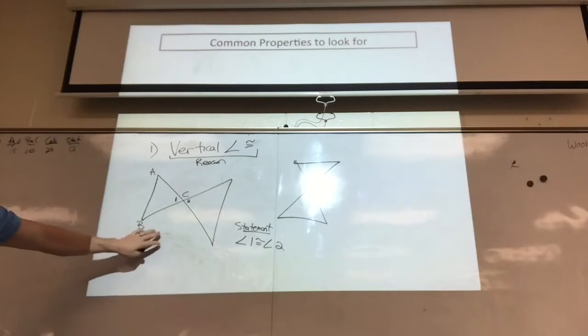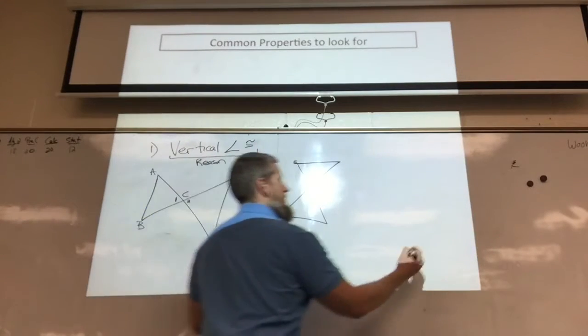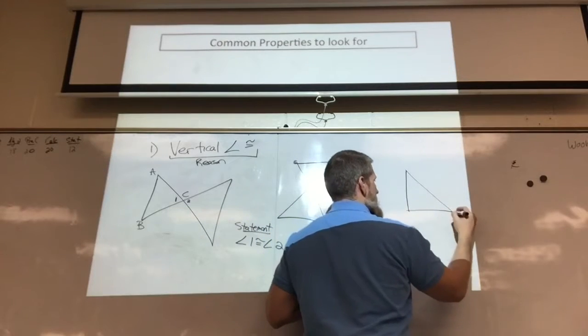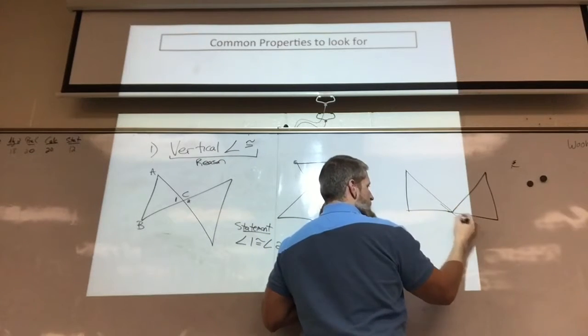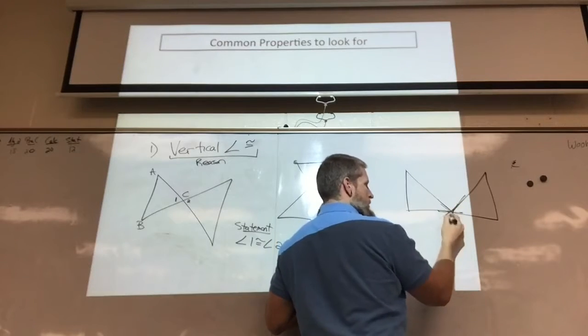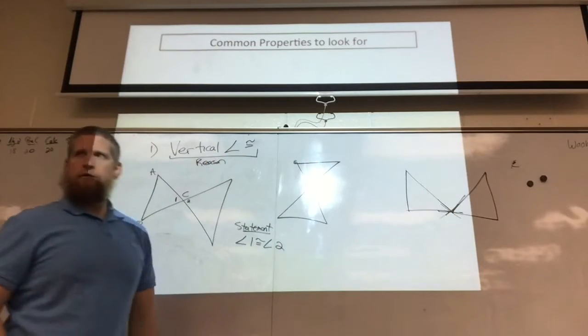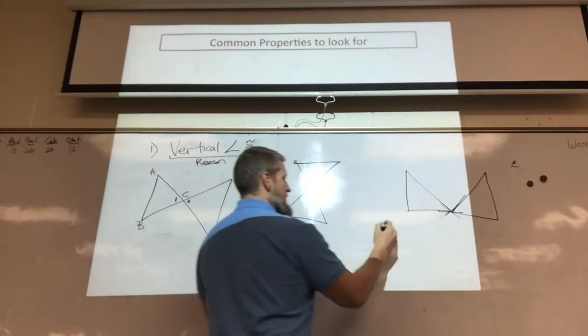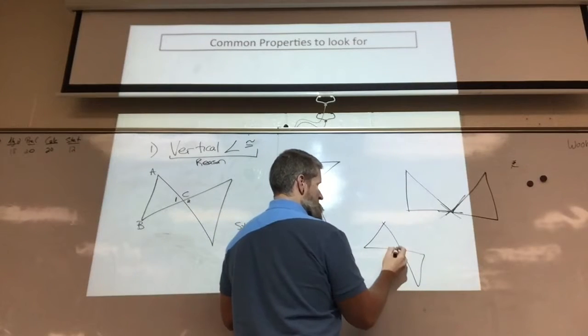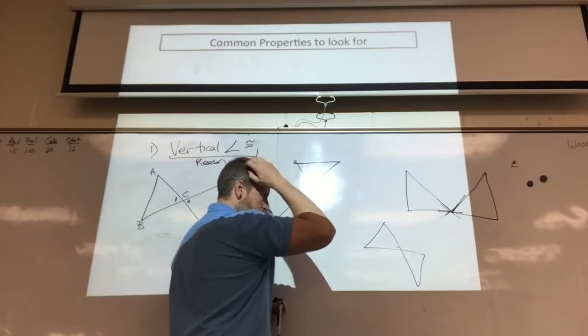But also remember with this, guys, they have to be two straight lines. If they try and give you something like this, these aren't vertical angles, because those are not just two straight lines. There's 3 lines there. So just make sure you have it so that it's something like that, where these two are going together.